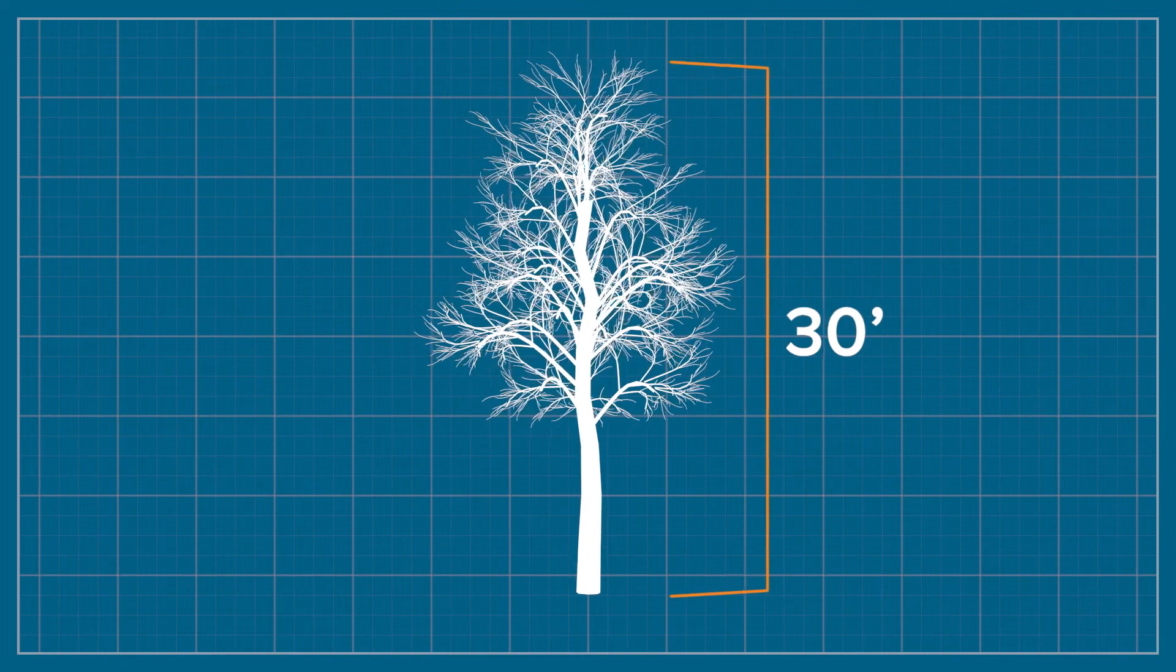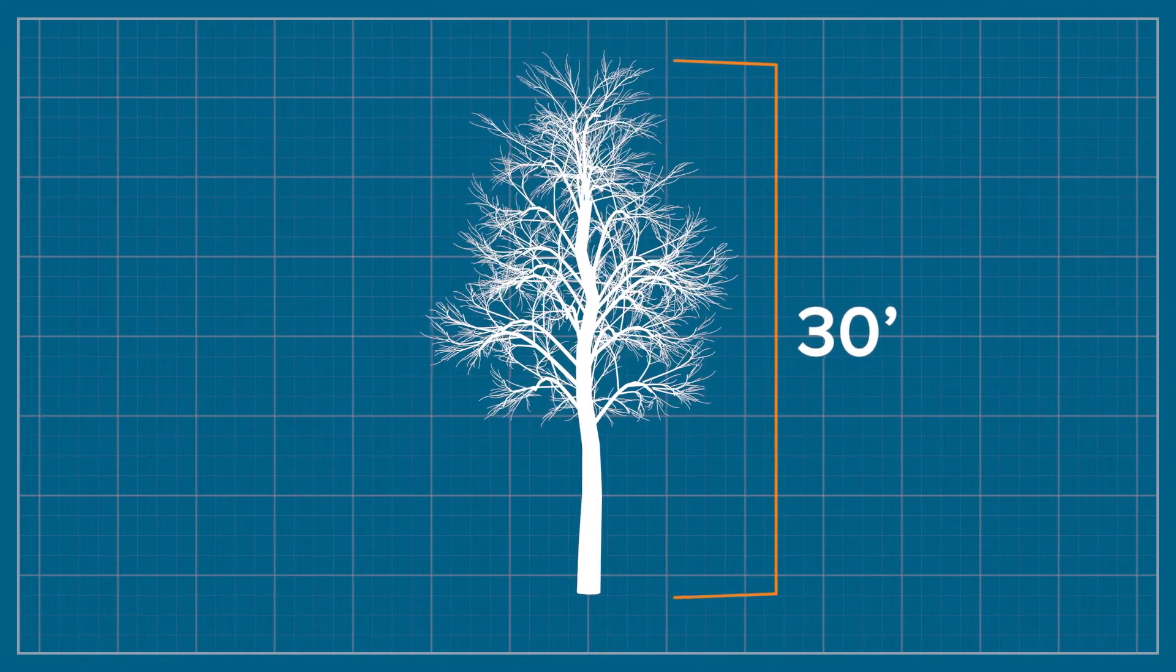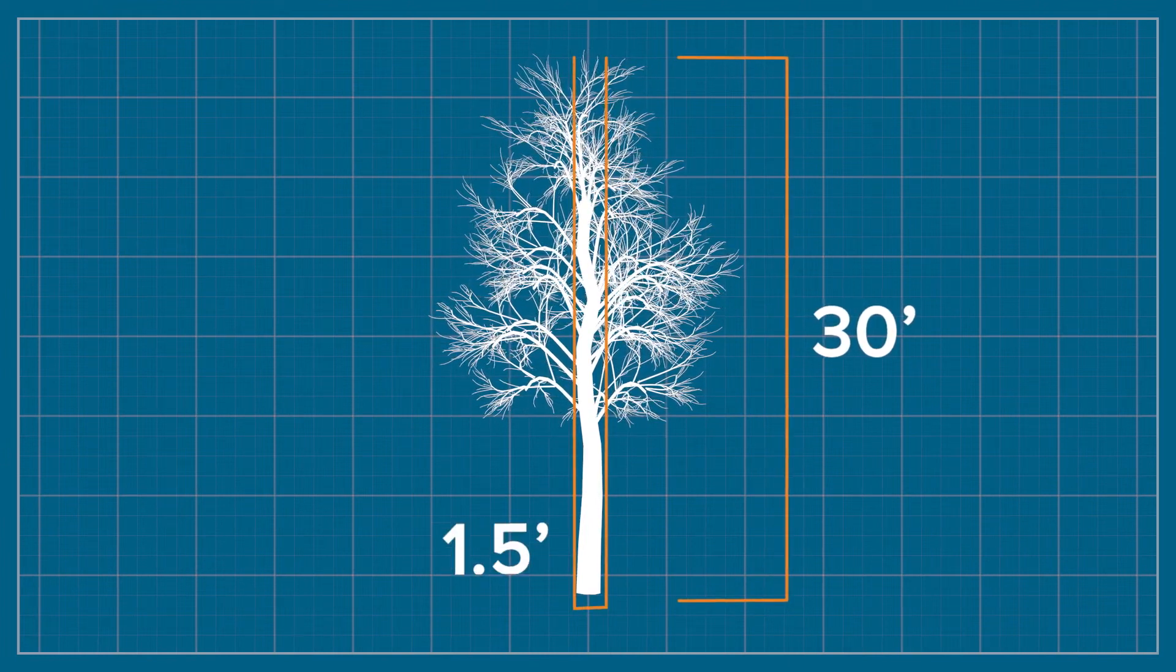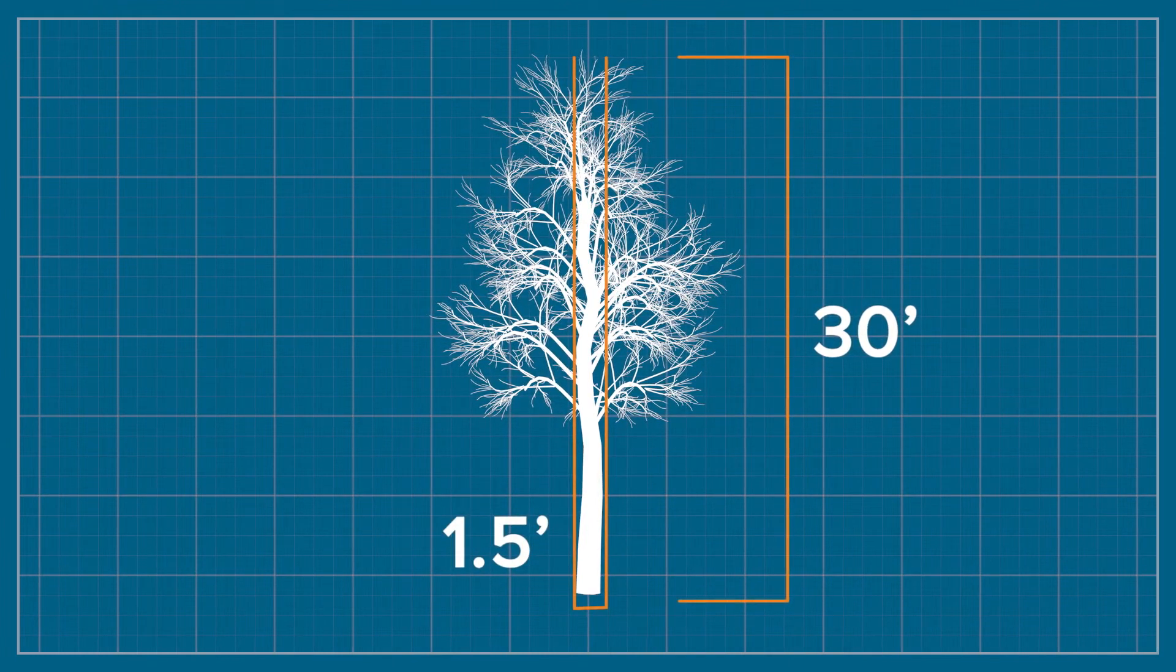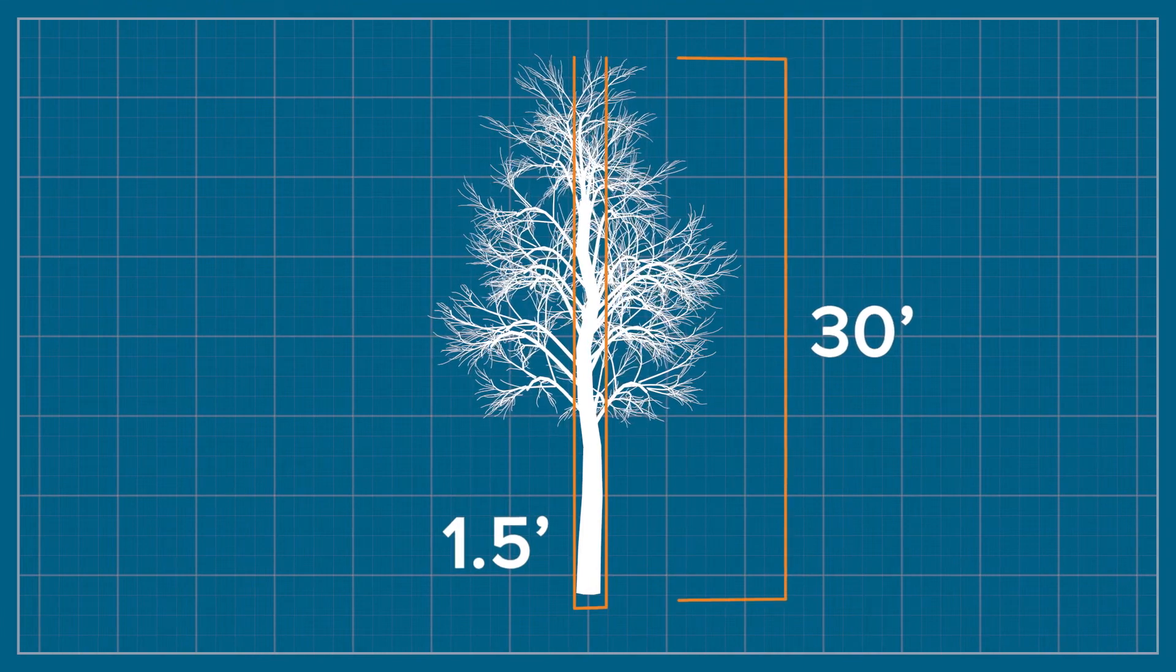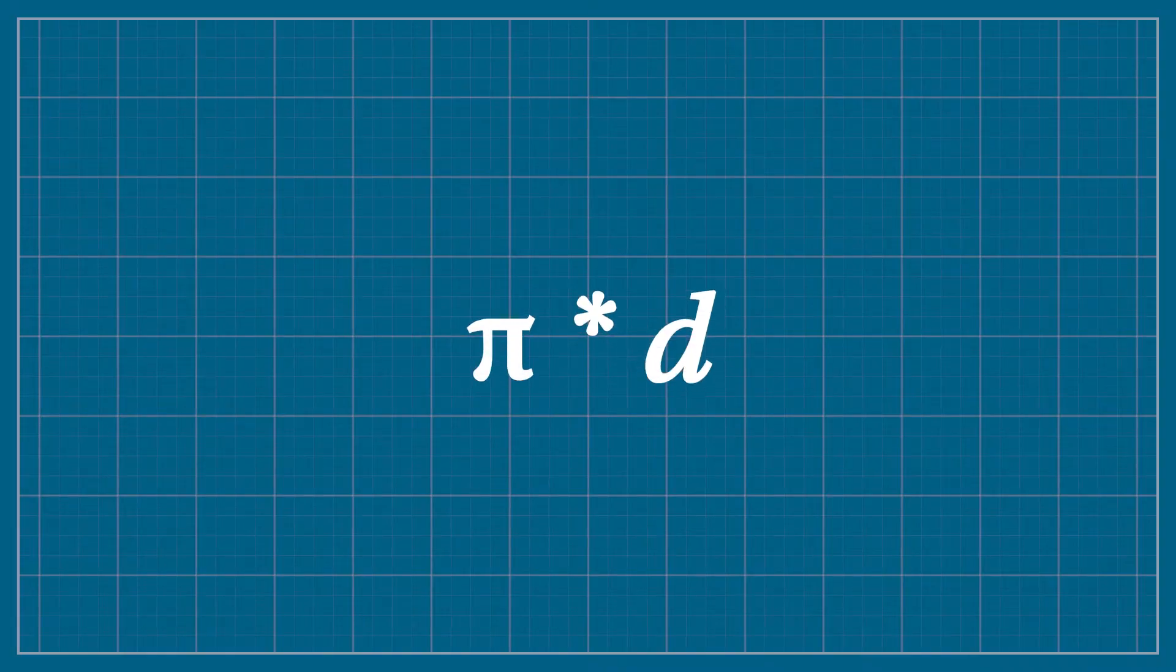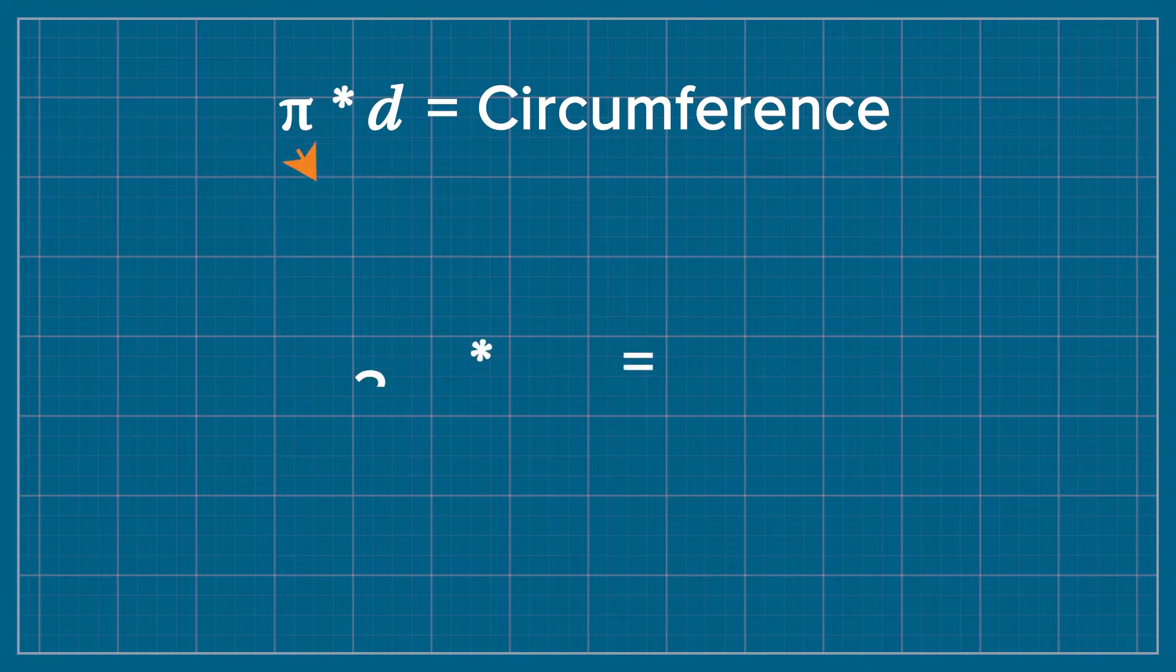Because we're going to be branch and trunk wrapping this tree, we want to get a very good estimate of the average diameter of that trunk as you move up the tree. For this example, that's going to be 1.5 feet. With that measurement, we can calculate the average length of a ring of lights around that trunk using pi*d as a formula. You can calculate the circumference of the average ring around that tree, and that's going to be roughly five feet.